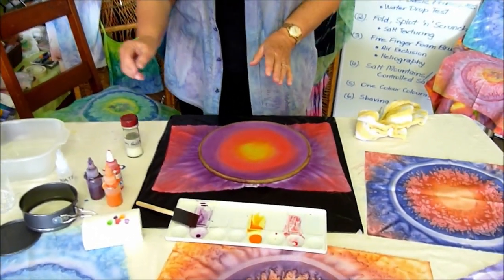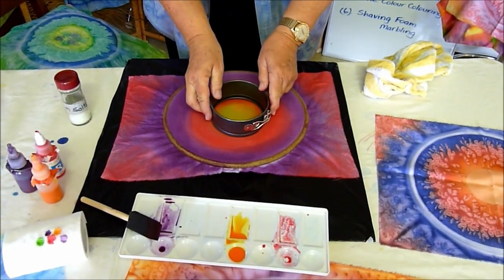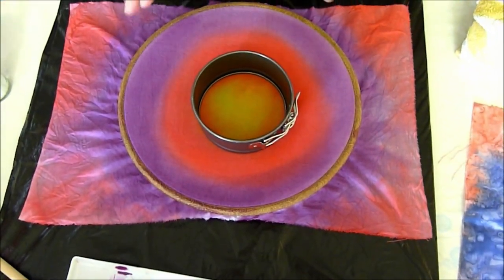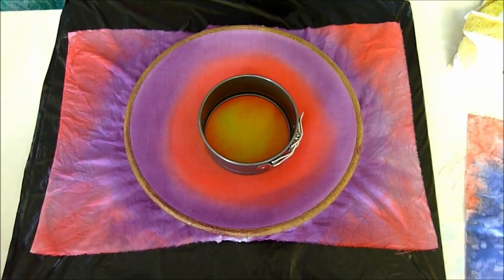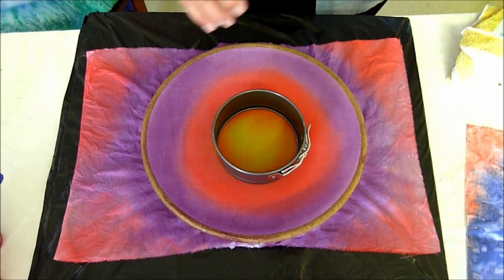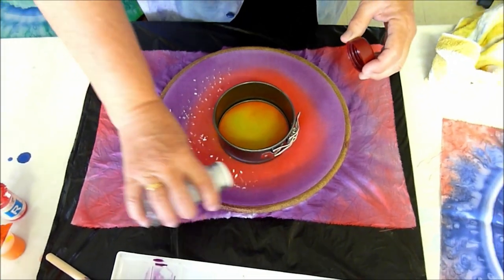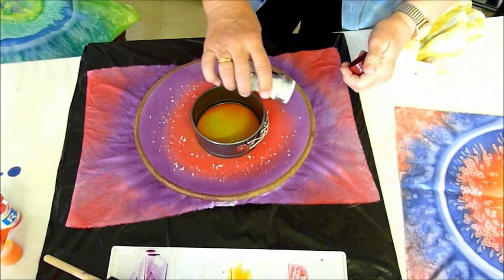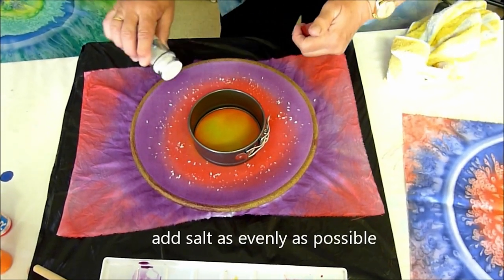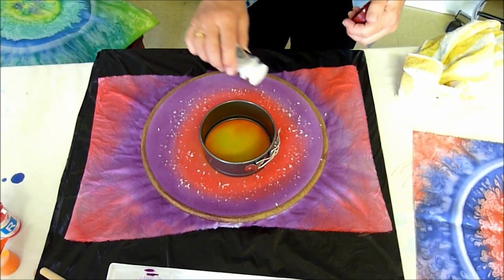The thing we do is put on a weight of some sort that will help pull the fabric down. I've just got a wonderful little springform pan here — if I take the pan out, you can see that will draw the fabric down and make the color do exciting things. On goes the salt. I'll show you how to work inside and outside the circle. It's important now, because we're controlling things, that we put our salt as evenly as possible onto our fabric. If I'm putting it on lightly in one area I really need to go fairly lightly all the way around, or if it gets too heavy you just have to make it heavy all the way around.